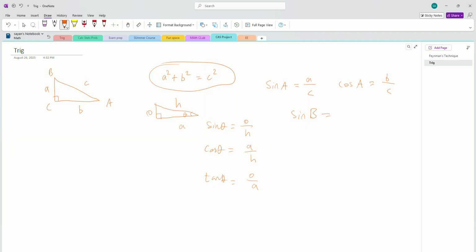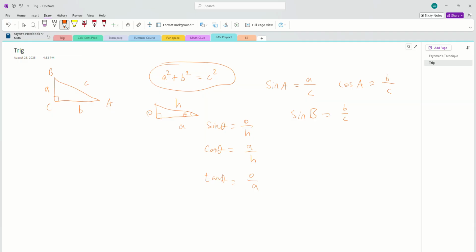I encourage you guys to figure this one out by yourselves, but I'm going to go through it now. So we locate B over here, right? Our hypotenuse is still c. That's not going to change. However, we want our opposite, which is now little b. So you can see sine A and sine B are different. They're not equivalent to each other. But basically, with the sine ratio, it's just opposite over hypotenuse. Cosine is adjacent over hypotenuse. Tangent is opposite over adjacent.